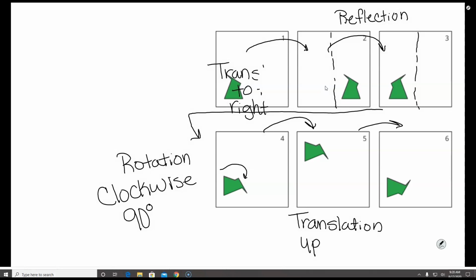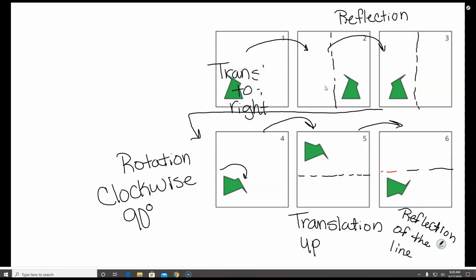Now if you look from 4 to 5, you got one of those new moves that we just talked about. So once again, I'm going to draw me a reflection line. If you want to, this would be good practice. Get your tracing paper, draw your polygon, flip it over the reflection line you just drew, and you can see it's what you call the mirror image of our final product here. Yes, this is called a reflection over the line. We're just going to call it the line for right now. We'll get into naming lines later.